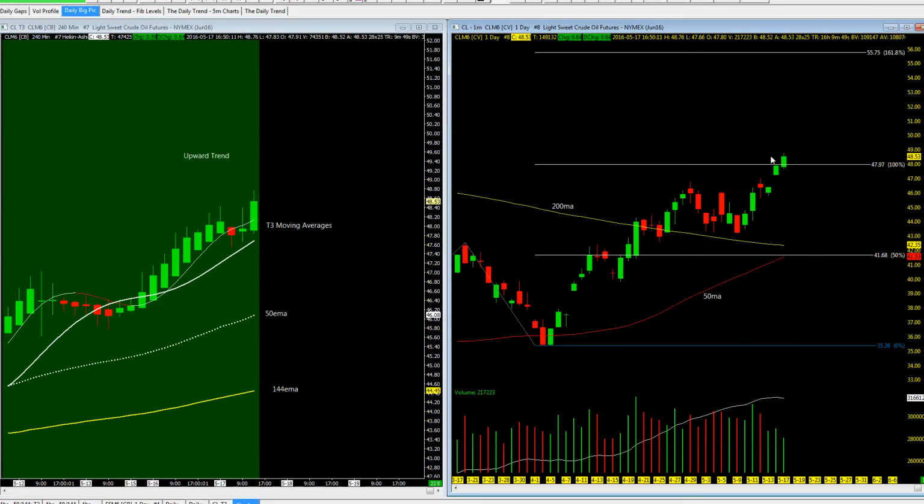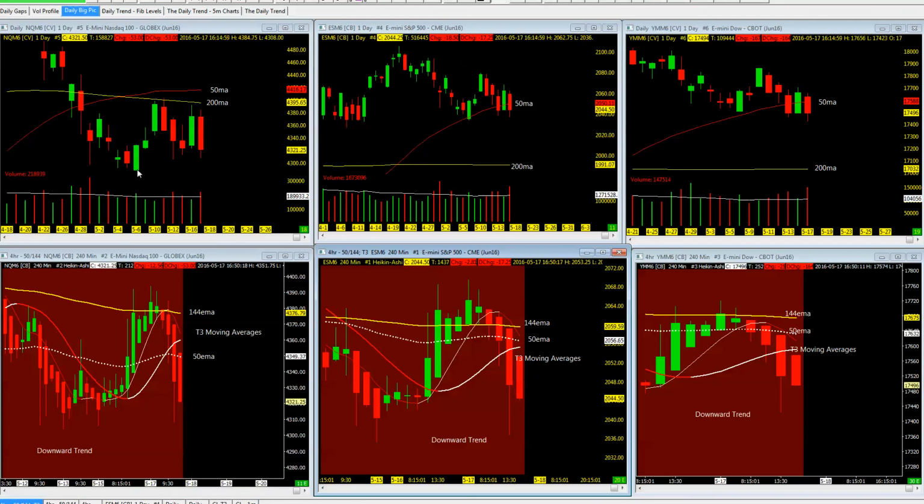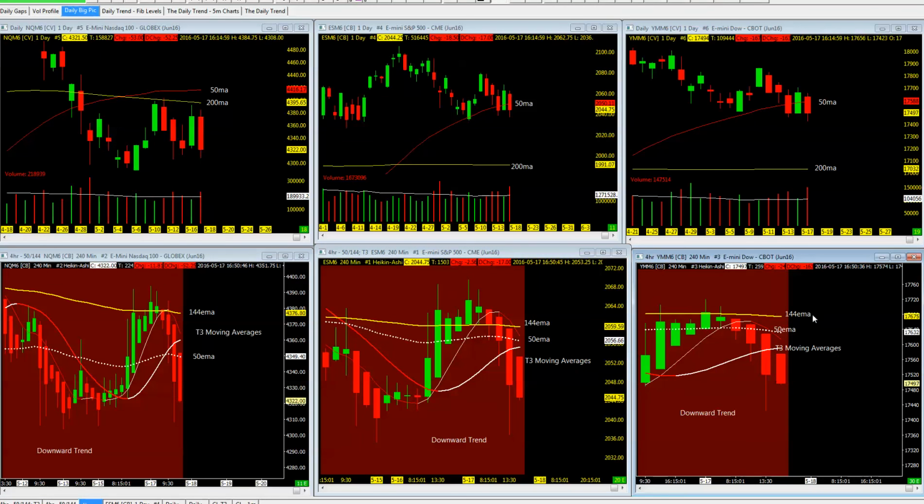Let's take a look and wrap up with the last 3 indices. Again, holding underneath the 200 SMAs here on the daily. Great volume today, pushing above the 60 period moving average. And on the 4-hour chart, love that 4-hour chart. Rejection here at the 144 EMA. Pushes back downside in the downward trend. Again, ES trying to attempt overnight to push up a little bit. Yesterday's price action doesn't follow through. There's your 2 bars for today. T3 moving averages follows downside as well as on the YM. So we are definitely going to continue in this downtrend as long as that 50 is below that 144.